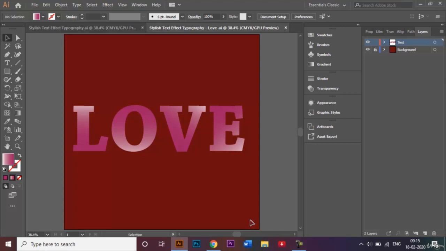You can also try the same effect with different colors. You can try it with different angles of gradation, try it with different words, font styles, etc. This is a really good method where you can use this kind of typography for any type of project that you're working on, be it a professional project, or you're freelancing, or even for your college project. So that's it.